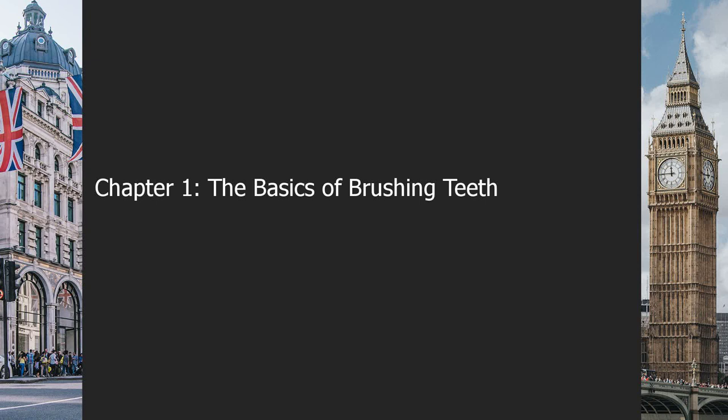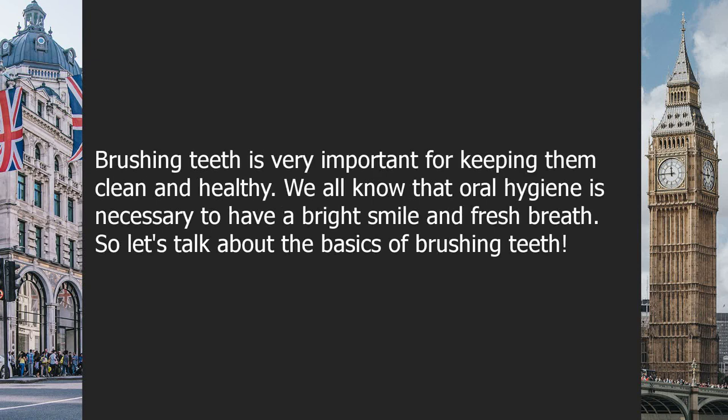Chapter 1, The Basics of Brushing Teeth. Brushing teeth is very important for keeping them clean and healthy. We all know that oral hygiene is necessary to have a bright smile and fresh breath. So let's talk about the basics of brushing teeth.